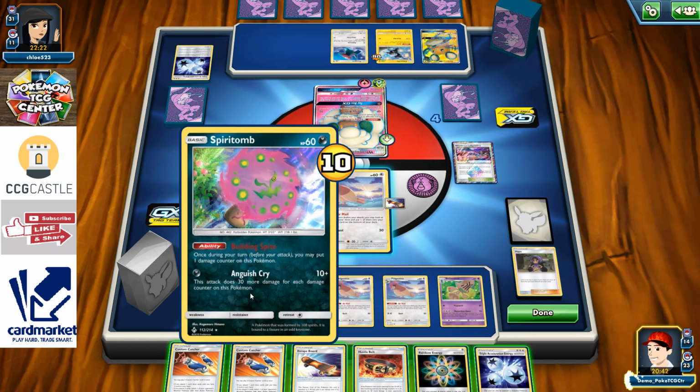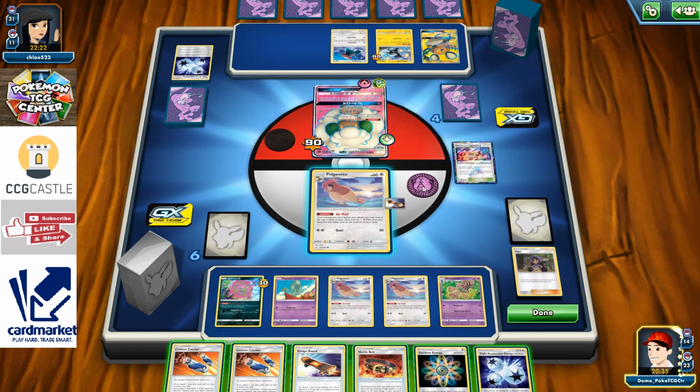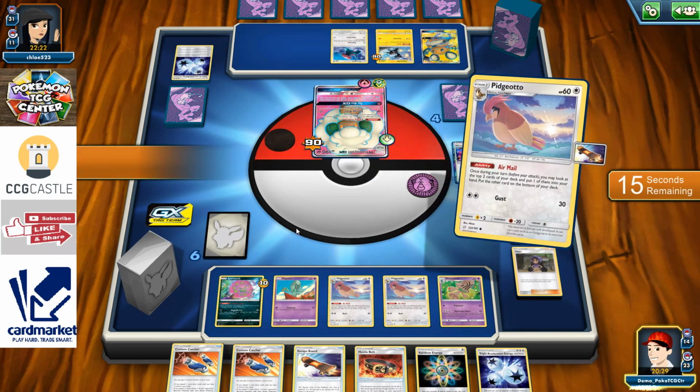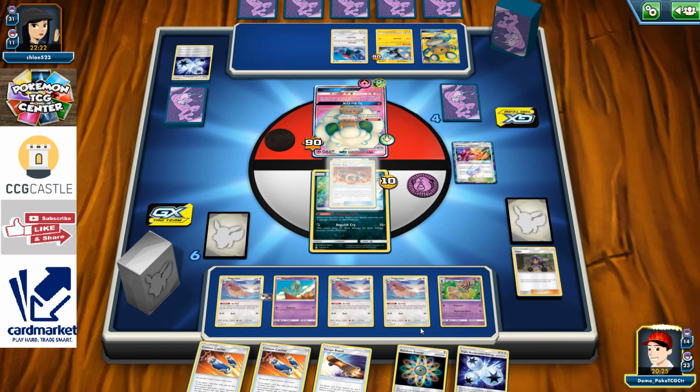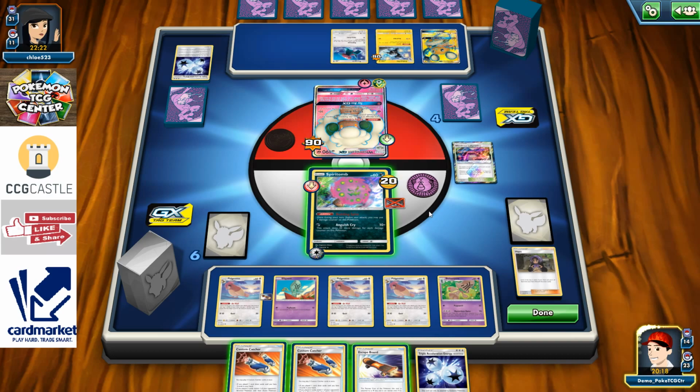So I can swing for 30, 60, 70, 130. So 110, which is enough for the knockout. Well, let's try to do that. I mean, I can try to do that. Oh, Hustle Belt not working right now. Seriously.